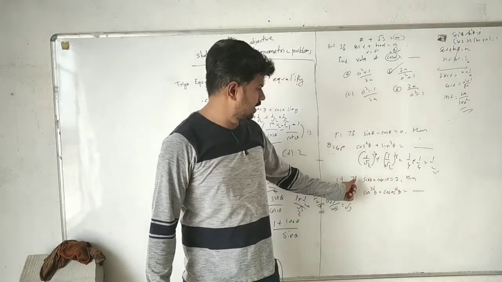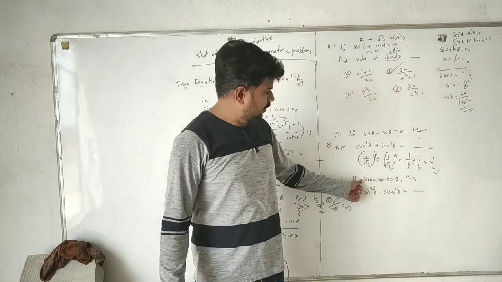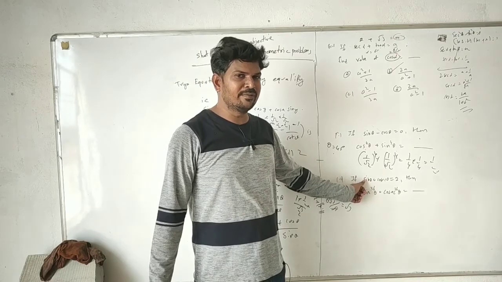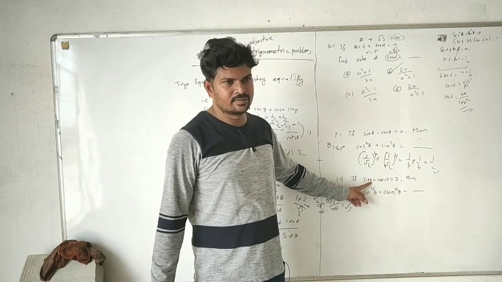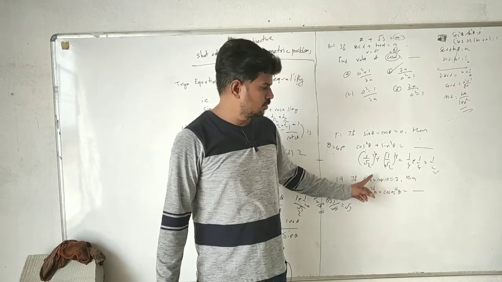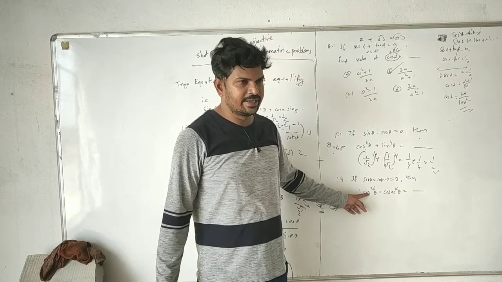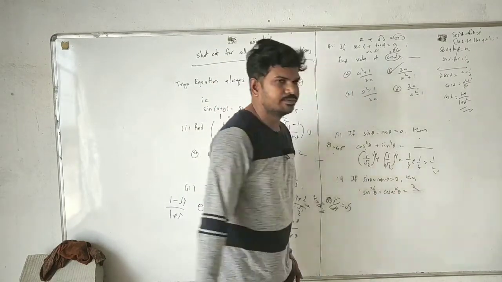Similarly, come to this problem. They told that if sin theta plus cosecant theta is equal to 2, then what is the value? We know the maximum value sin theta can take is 1. 1 will come at theta equal to 90 degrees. Substitute the theta here. Sin 90 degrees is 1, cosecant 90 degrees is 1. So 1 plus 1. So what is the theta value here? 90 degrees. Substitute the same value here. So 1 power 36 and 1 power 36, both will be same. So the answer is again 2 here.